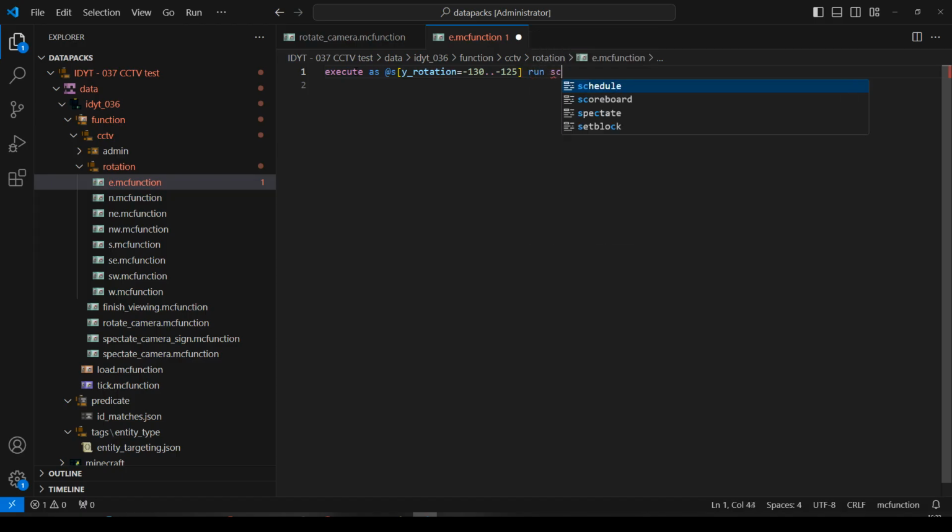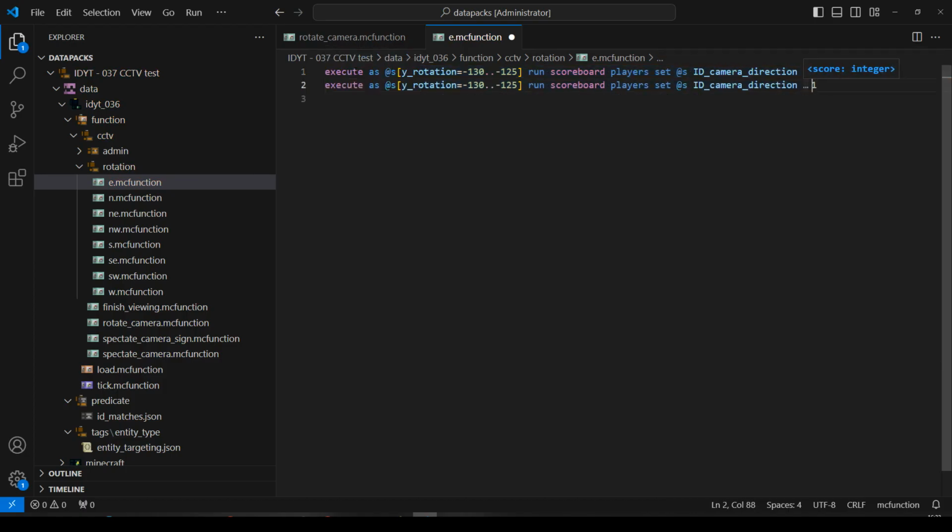And we will run scoreboard players set for yourself ID camera direction to 0. I'm going to copy that whole line, paste it back, set the camera direction to 1, and we'll just change the Y rotation, which is minus 160 to, let's say minus 55.